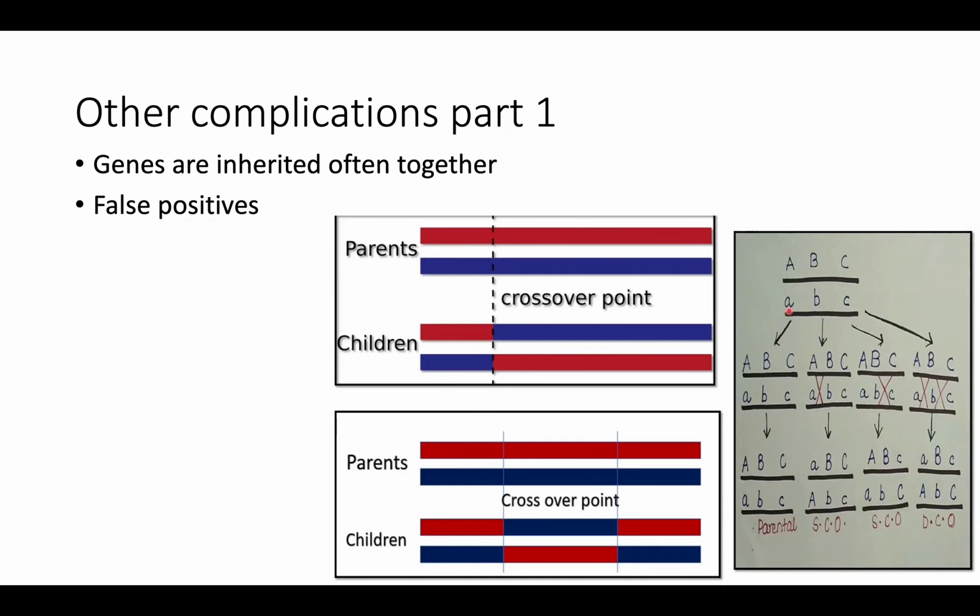But the reason genes tend to group together is that if they're close together on a genome, and this is a diagram showing it, what happens is that something is less likely to break them apart when it crosses over. The breakers are more likely to go far away. And if something breaks them apart, there's most likely something that breaks them back together. So you see less mixing of genes.